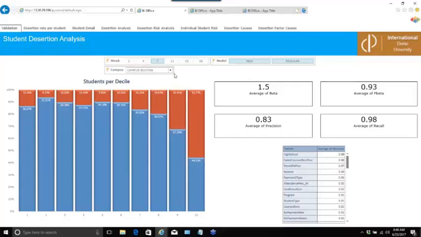I was talking about the campuses. If you have multiple campuses, we support the capability to slice, dice, roll up, and drill down across multiple colleges, multiple campuses, multiple courses as well. So on the first screen over here, this is a snapshot which says everything that you see in blue are people who are not at risk of attrition. What you see in red are people who are at risk of attrition.